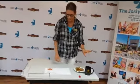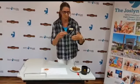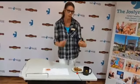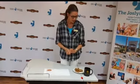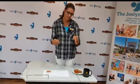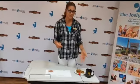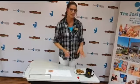Not that you should stare into the microwave, but 90 seconds. And then just before the 90 seconds is up, it starts to go down. So by the time you open the door, it's probably already gone down just below the rim of the cup. I used butter to grease the cup, and I took it out after the 90 seconds with an oven mitt, and just set it on the counter for 2 minutes. They said let it cool, and then I did take a knife just in case and went around the edges of the inside of the cup just to help it come out.